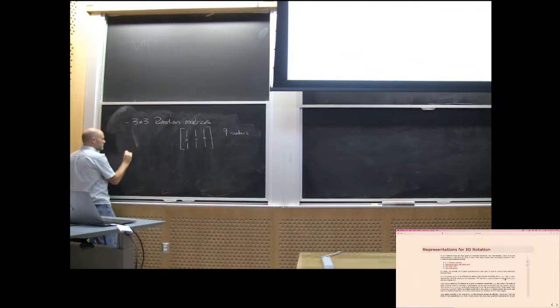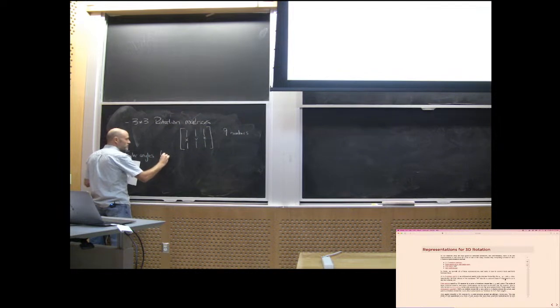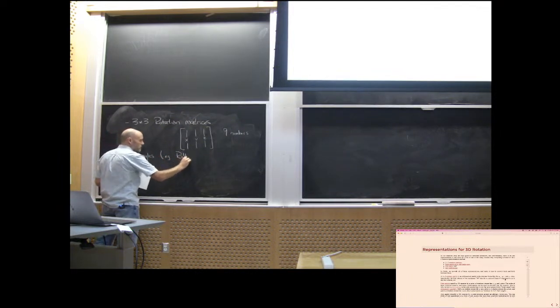So the ones that I called out here: you can use 3x3 rotation matrices, which have the property that you can think of this as the x-axis, the y-axis, and the z-axis unit vectors stacked up. And that's a total of 9 numbers, way more than 3, right? But great on a GPU, or great on a processor. And you can often do a lot of computations nicely with the rotation matrix. The more minimal representation, you would think, would be the Euler angles. In particular, the one we use in Drake is roll, pitch, yaw.